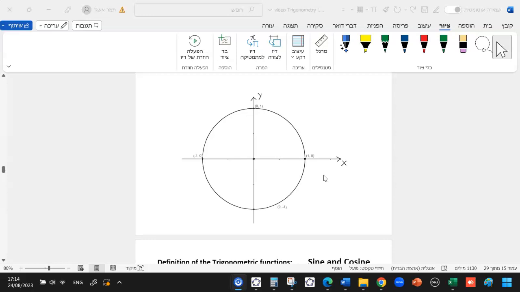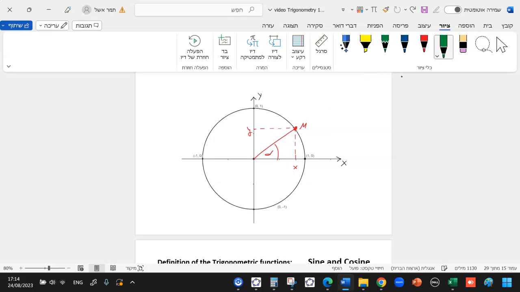As we saw before, any value can be described on the circle with a point. On a unit circle, we will have coordinates to each of the points. For example, if this is angle or value alpha, described as this point M, we have x coordinate and we have a y coordinate of M. To take another value like beta, described as this point N, we have x and we have y of N.